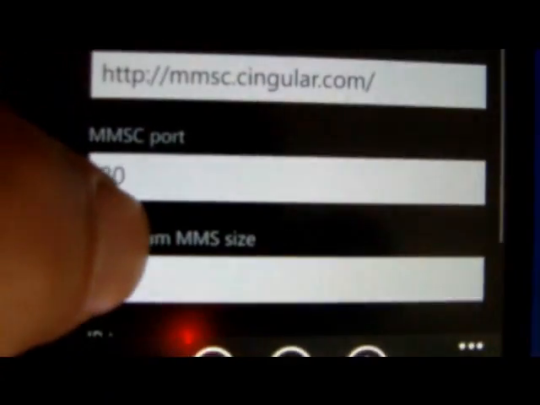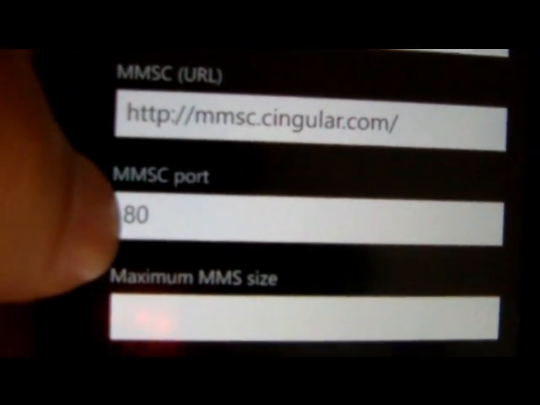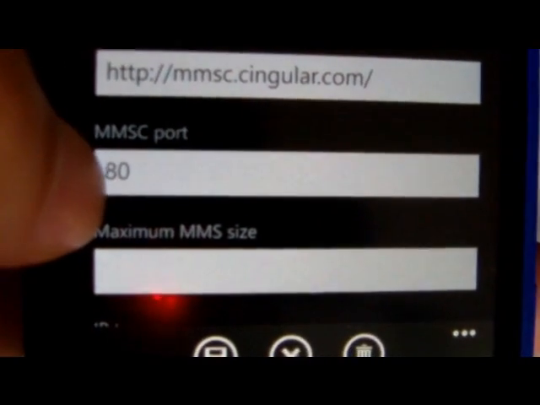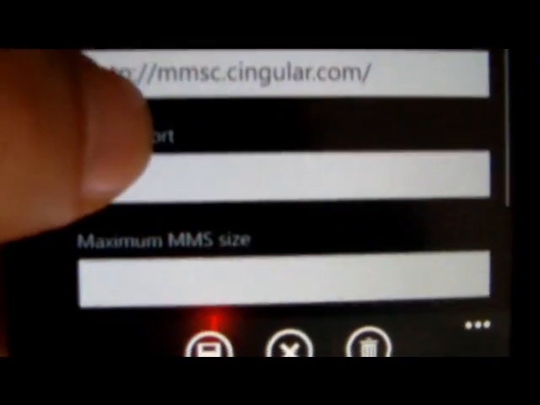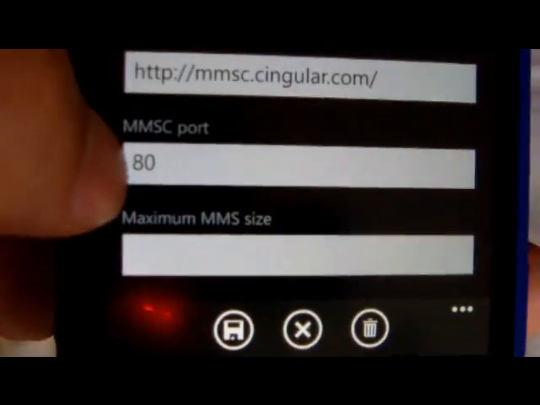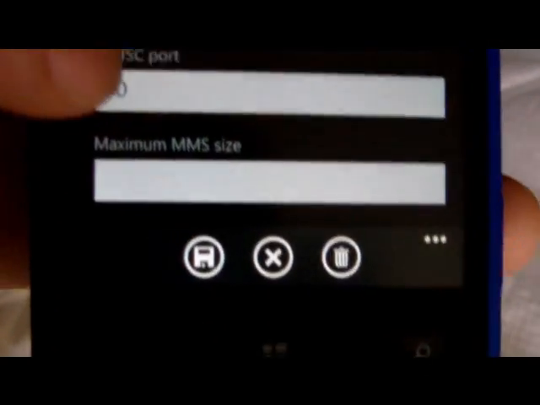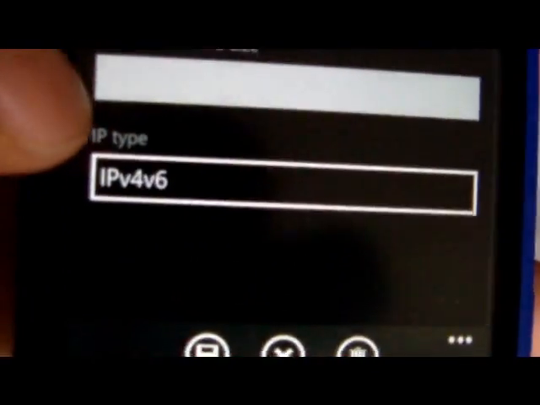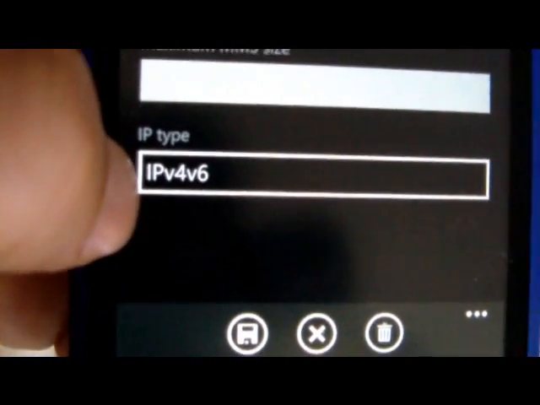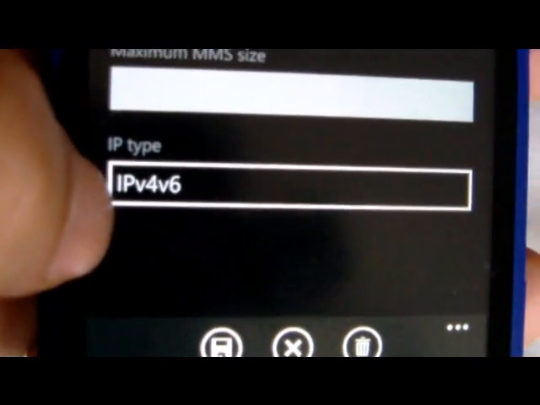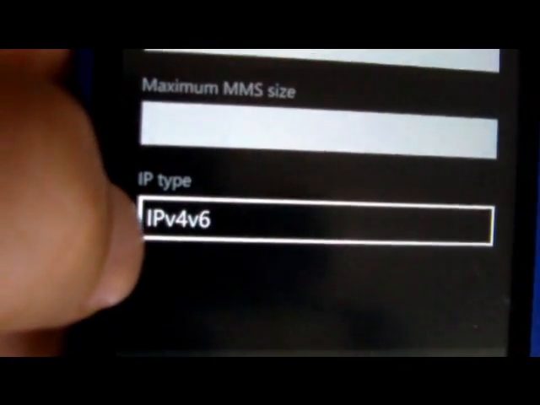If you get one of these phones, you'll notice that the phone actually auto populates the ports, so you don't really need to enter them. When you save it, even if you leave the ports blank, the phone will set them to 80. And then finally, again on this screen, there's the IP type, IPv4 v6. Leave that as is.